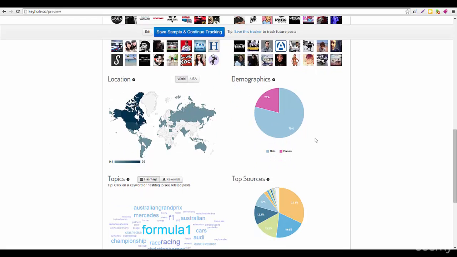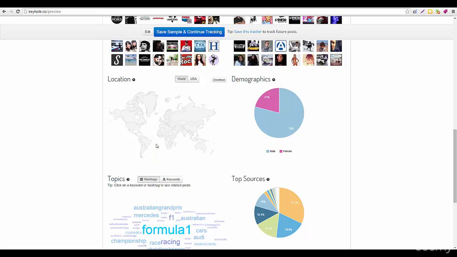And the further we go down in here, we can see that it's males that are primarily posting it, so we can design our campaigns around that more than designing it for just females or a general audience. You know, our massive audience is male in this scenario, so we could direct the ad to be more tailored for a guy, okay? And then we can see that these are the places around the world that it's working.